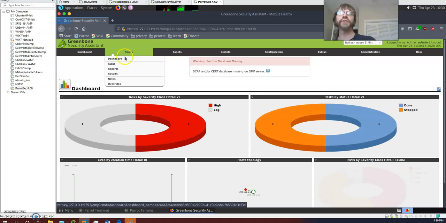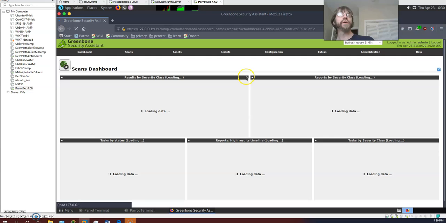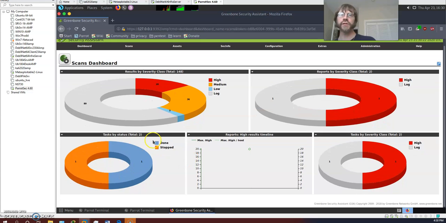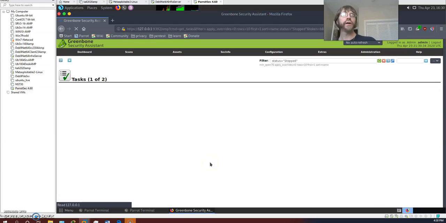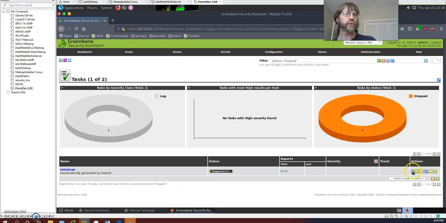Okay, let's look at my scans, my tasks. So we can see the results of the previous scan. We've got a stopped task. Let's look at that one. This would be my infra scan. It is stopped, so I need to restart it.